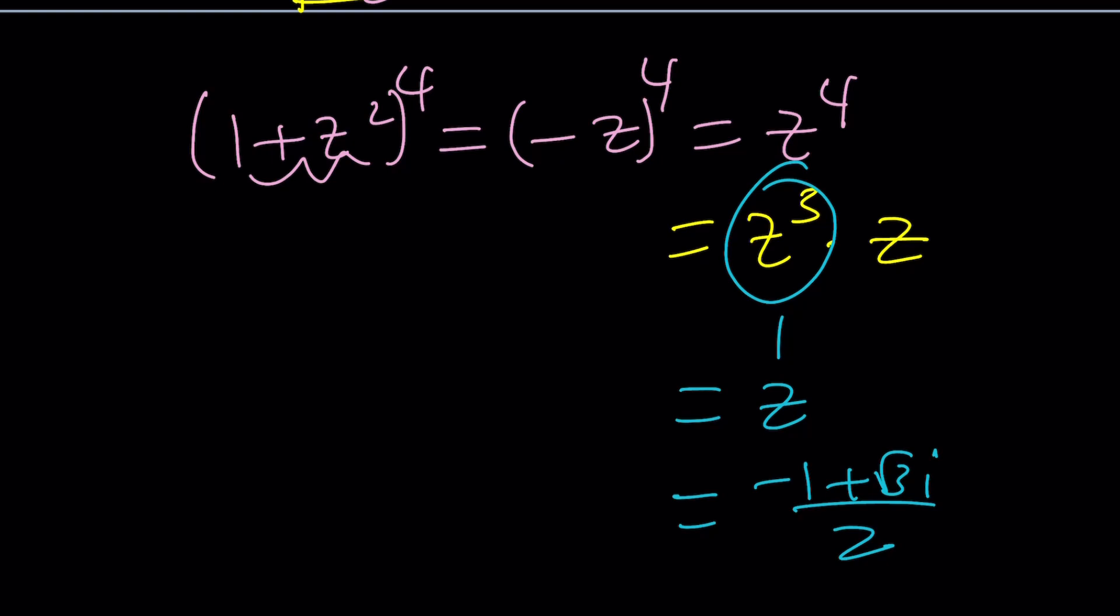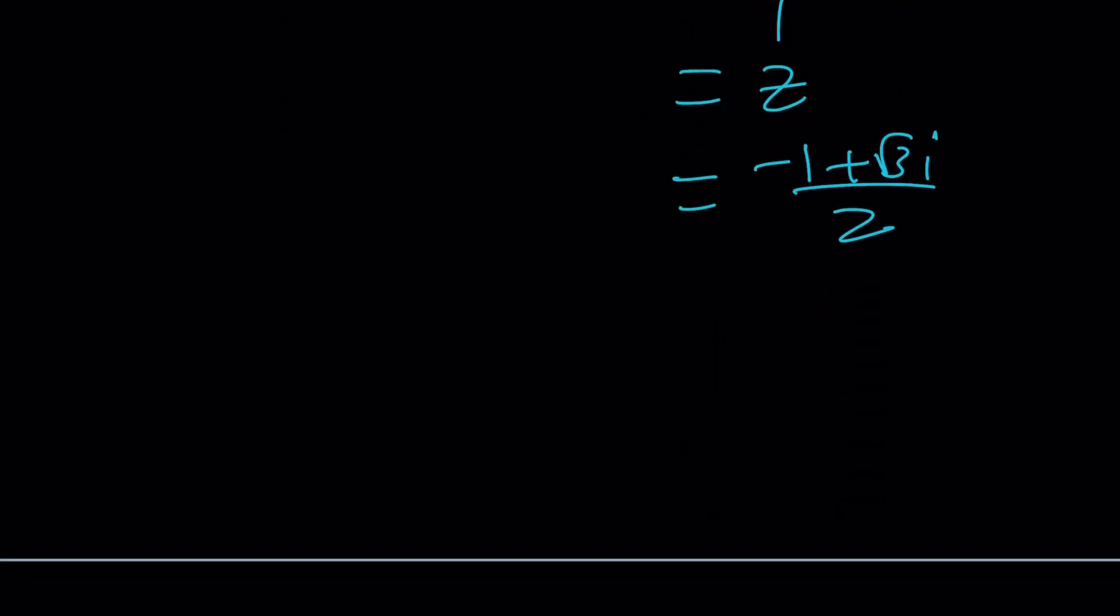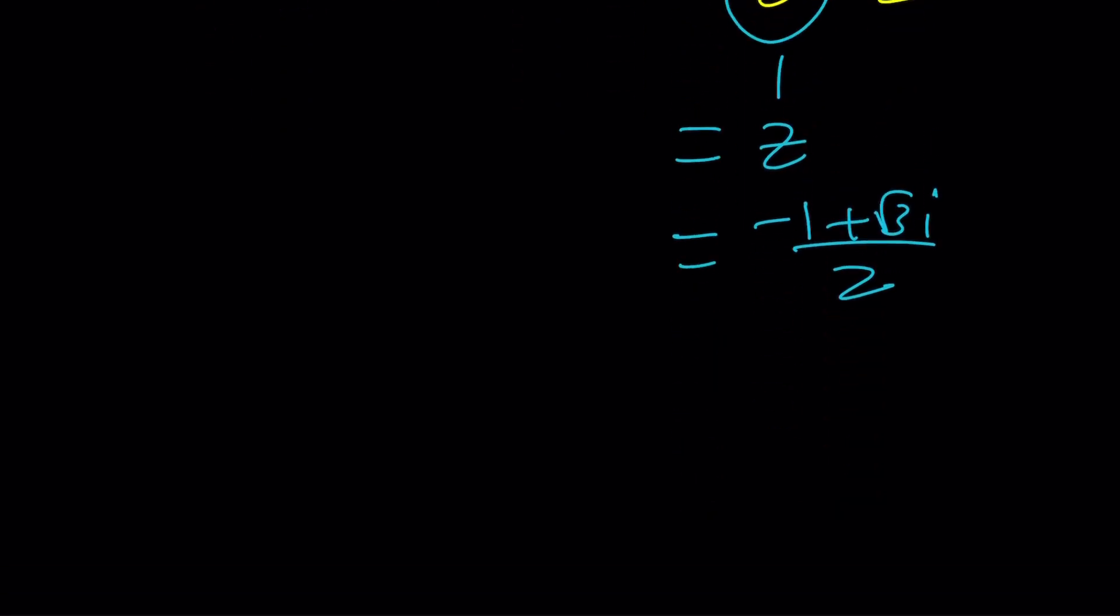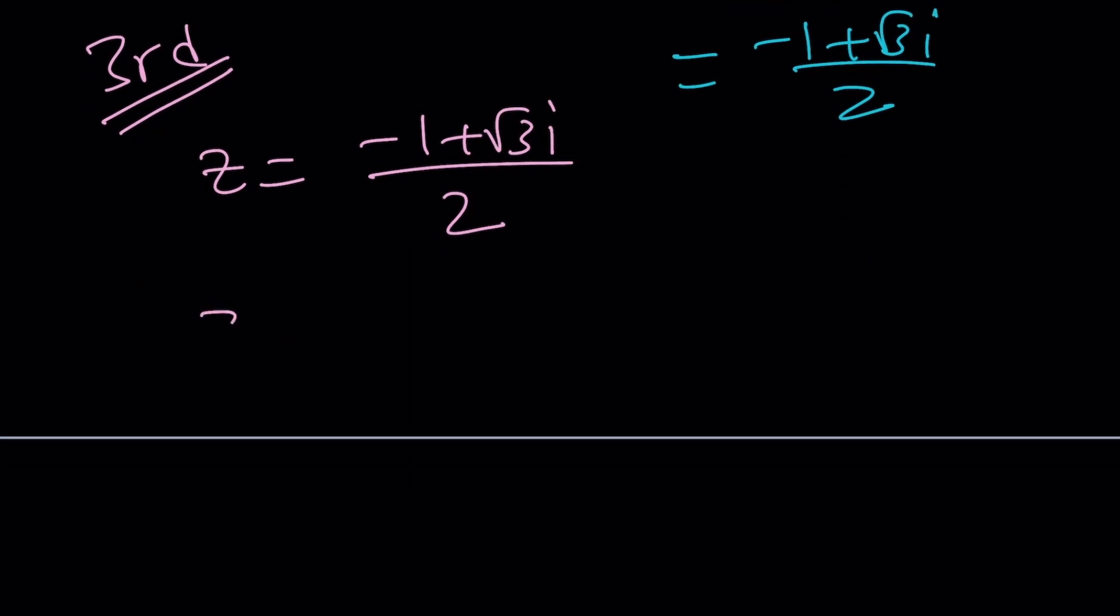So what is another way to approach this problem? Let's go ahead and take a look at maybe a possible third method. Let's see if you can do something like that. And there's absolutely something that you can do which is about polar forms. Here's how it goes. I can write z as negative 1 half plus root 3 over 2i. So these numbers should be familiar to you. 1 half and root 3 over 2 always appear on the unit circle.